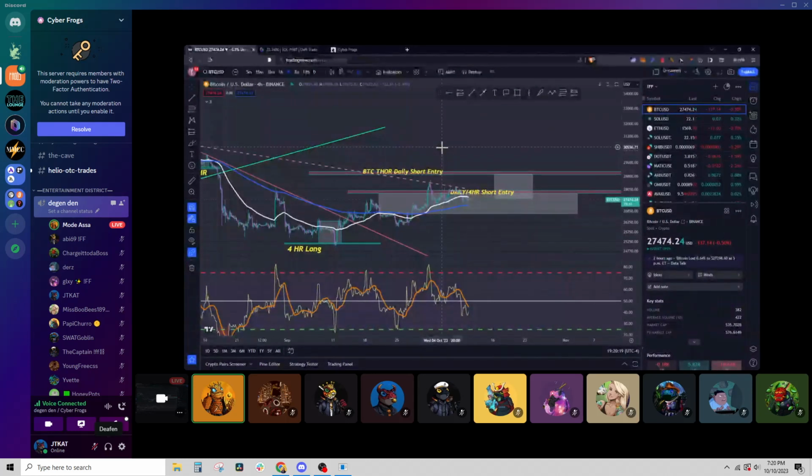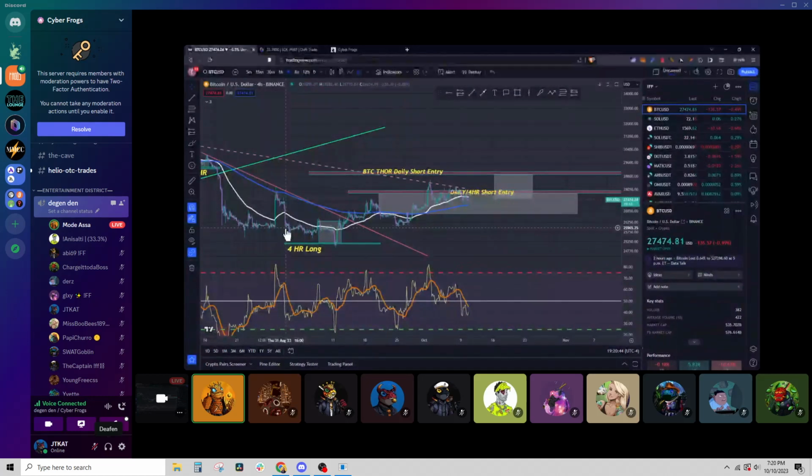Now, these are just generalized numbers I'm spitting out right now. But the 15-minute signal may give you 1.5%. The 1 hour signal may give you closer to 3%. The 4 hour signal may give you closer to 4 or 5%, and the daily around 6 or 8. And the reason is because, are you calling this little move and this little candle right here, or are you calling the next real move? You know what I mean?